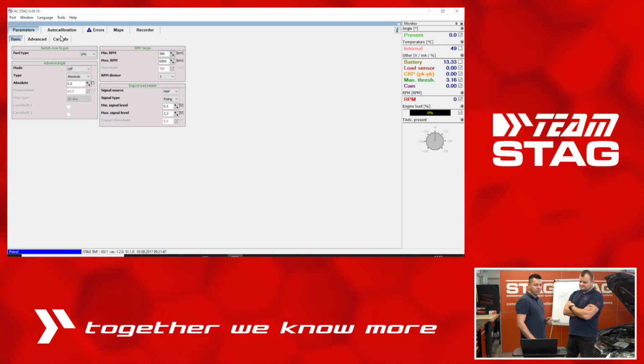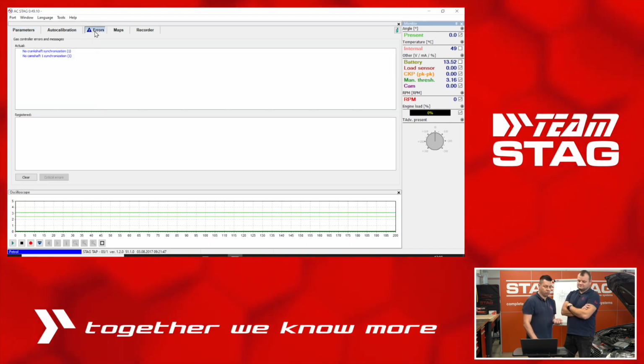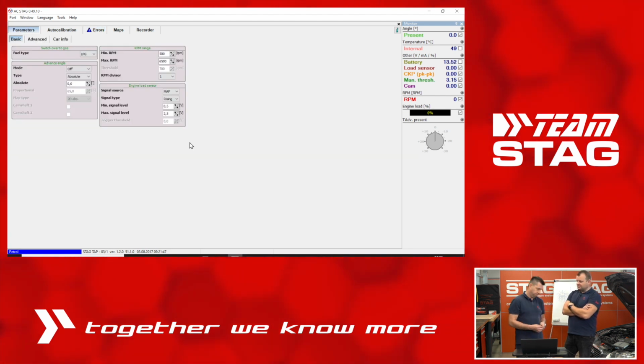Right now, we open the AC STAG software, as you can see on the screen. This equipment currently has the factory settings, so you can see information about the synchronization of the crankshaft and camshaft sensors. This is a typical message after starting the TAP.